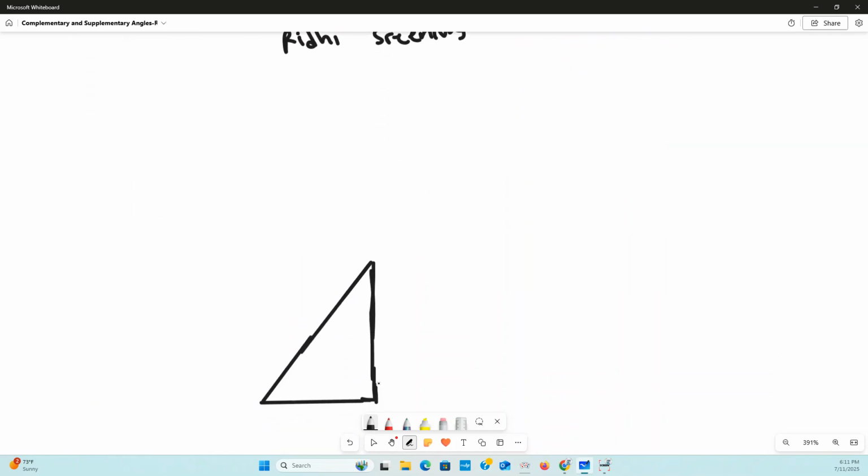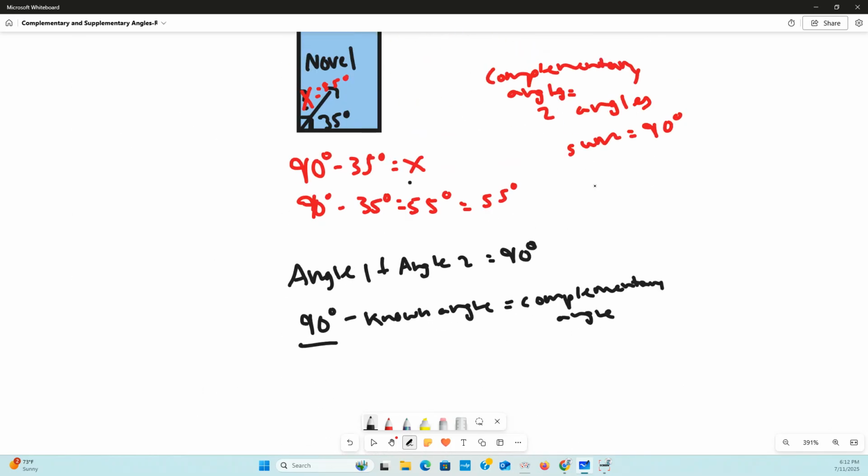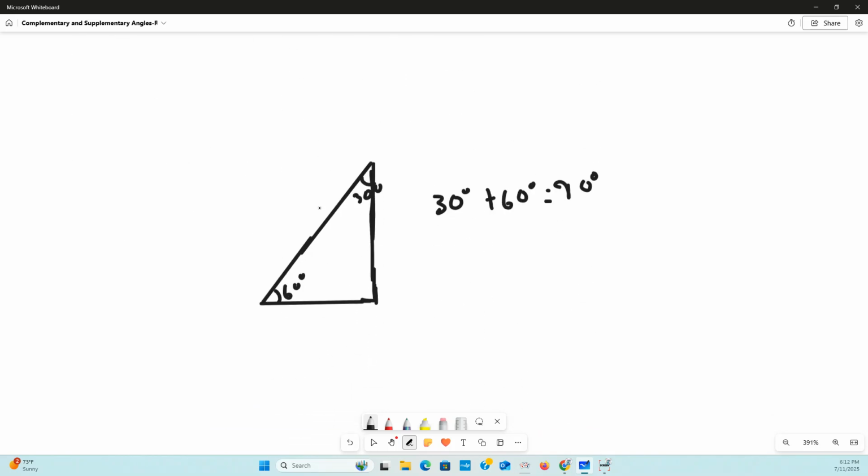Now, what is another way that we could look at this? So, if we drew a triangle and one angle of this triangle is 60 degrees, or if we switch them, because that looks more accurate. So if one angle is 60 degrees and the other is 30 degrees, would these two angles be considered complementary since 30 plus 60 is equal to 90 degrees, but they don't look the same or aren't next to each other like in the previous example? Can they still be considered complementary? And the answer to that is yes.